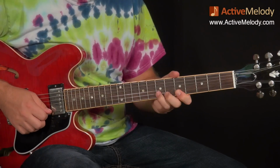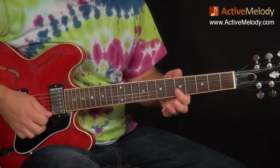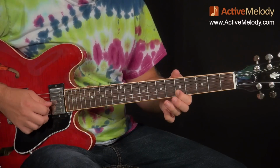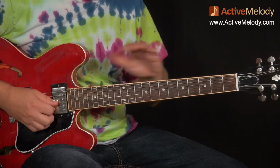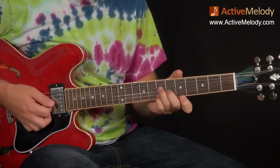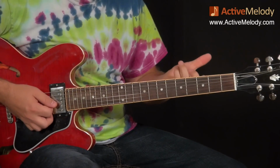That little hammer on. Now we're going to play 5th fret 1st string, down, up, 7th fret 2nd string, 5th fret 2nd string, and then we're back to the 5th fret 3rd string, and we just end it there that time. Now this time we're going to play the A6 chord, and we're going to slide into it.